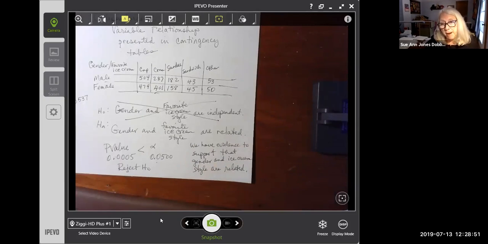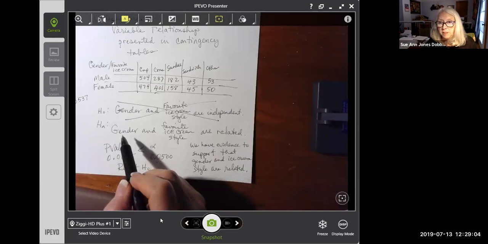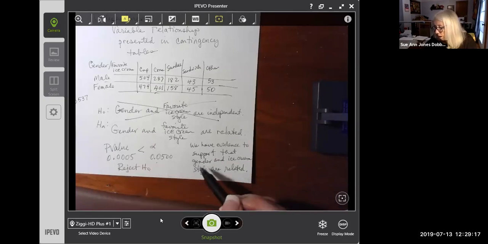But remember that when you write a conclusion statement, I expect you to reference the row and column subjects. Just as when you write the null and alternative, I expect you to reference the specific row subject and column subjects in your problem. If you do it generically, like if for the conclusion you simply say the rows and columns are related, I'll take off points. I'm just going to tell you straight up, you have to reference back to the problem. Okay? That's essentially all there is in Chapter 10.